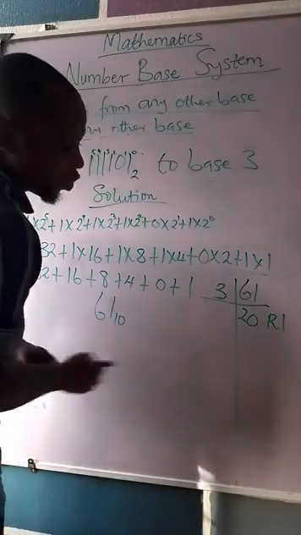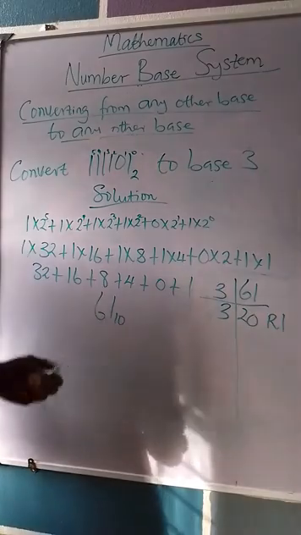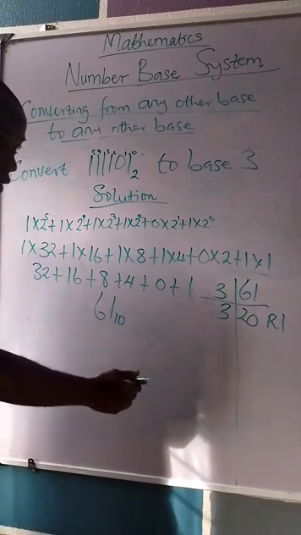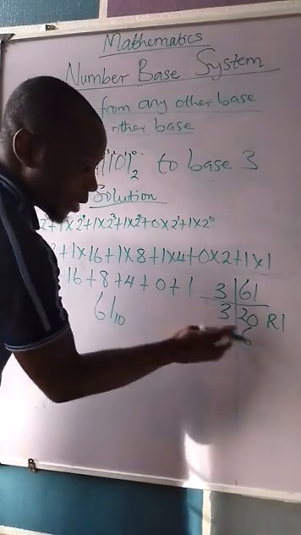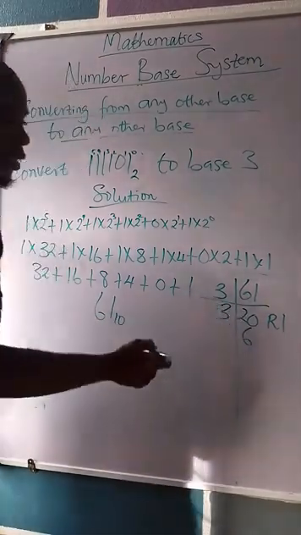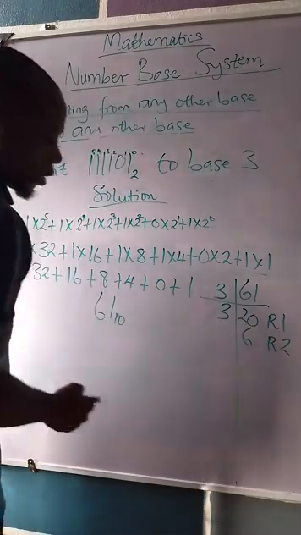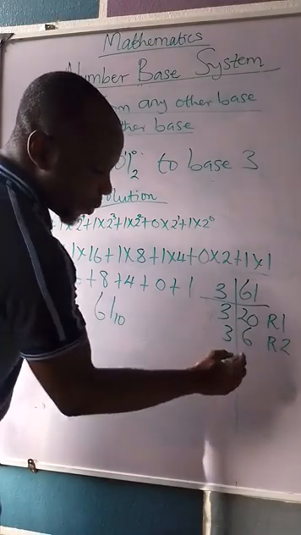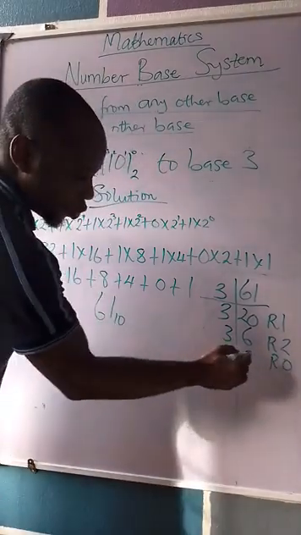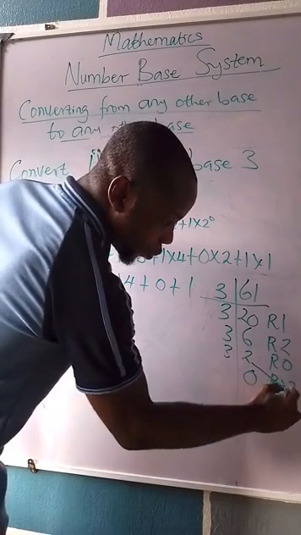So let's continue, please. So we have 3 here. 3 goes into 2, cannot, right? So 3 goes into 20. What is the closest number that 3 can go into? Tell me now. It's 6, because 3 times 6 is 18. So that means remember 2. Now 3 goes into 6. How many times? 2 times. Remember 0. Now 3 goes into 2, cannot. So it's 0. This 2 will come here. So remember 2. Right?